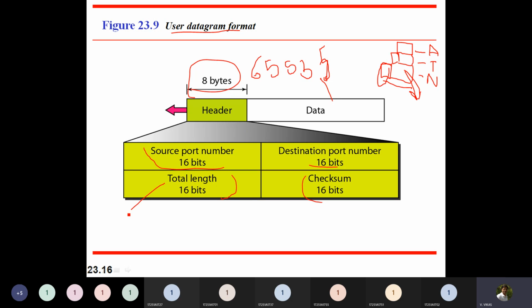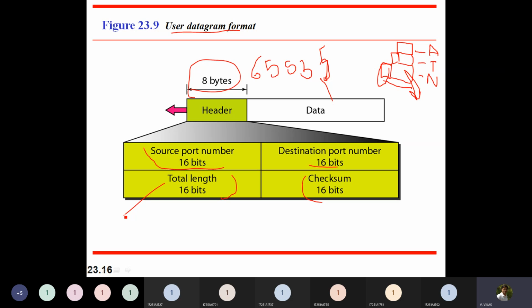65,543. But I cannot accommodate more than 65,535, right? Similarly at the network layer, if I have 65,543 and 20 bytes of header is added, it will become 65,563, which cannot be accommodated in the corresponding header. That is the reason the maximum size which can be added in UDP is 65,507. Is it clear? Yes, sir.